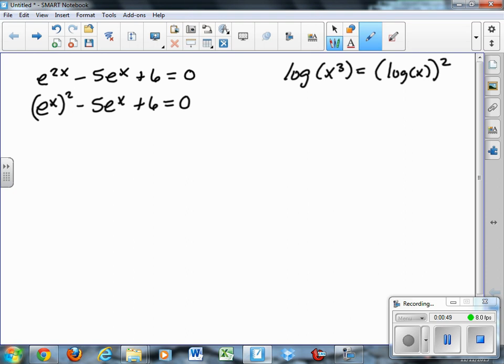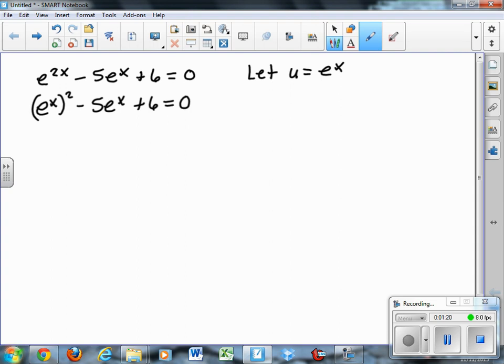And I'm going to do something called U substitution. And I think I'm going to erase this one right now because I'm going to need to go over to the side. U substitution, and you could use any variable besides u, is basically taking a variable and substituting it for a more complicated variable to make the equation look simpler, and then you insert it back in later. So I'm going to say let u equal e to the x. I'm going to use the variable u to substitute every place there's an e to the x.